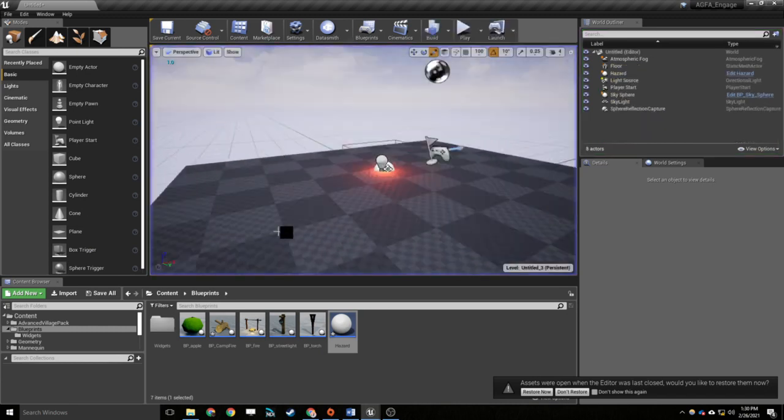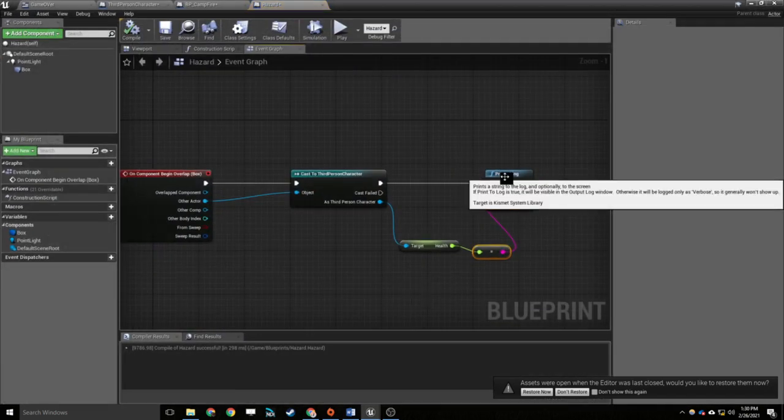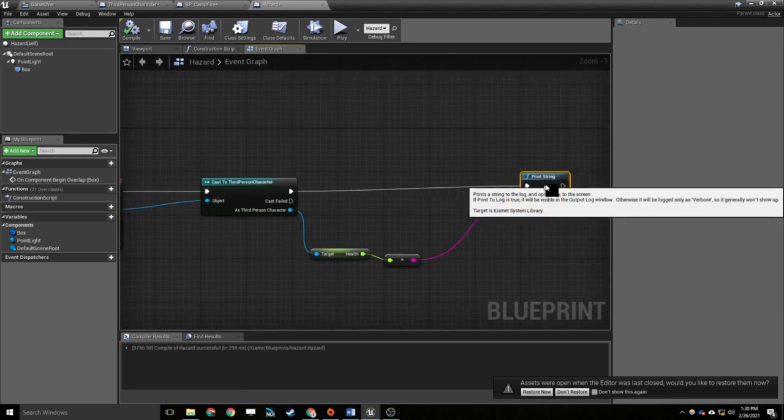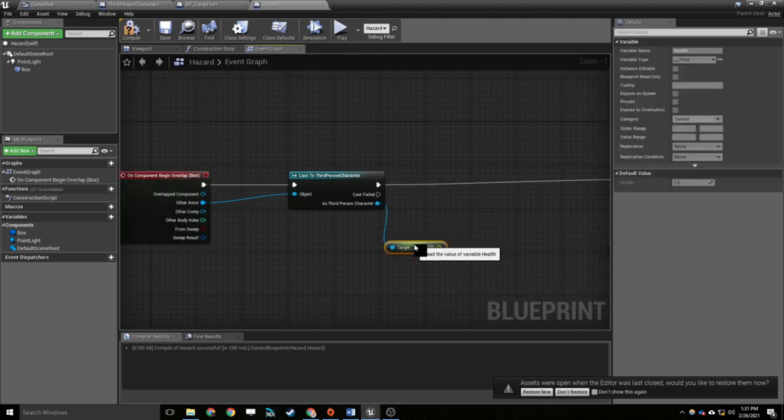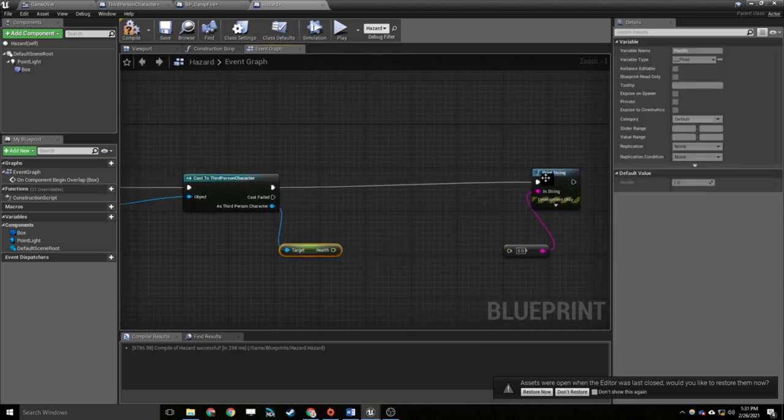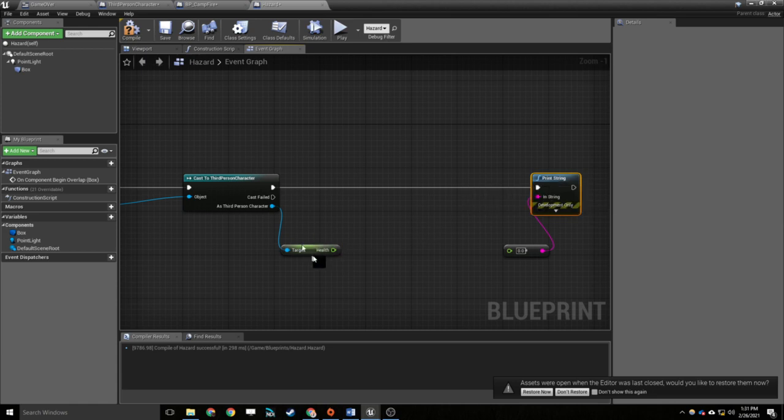So that's good. But obviously this is a hazard, so I want it to take that health off. So what I'm instead going to do is now look at what I can do with data. So we've looked at how we can collect data and get it, but now we want to look at how we can manipulate it. So because this is a number, I can do any other math equations with it. So I can actually tell it to subtract a float.